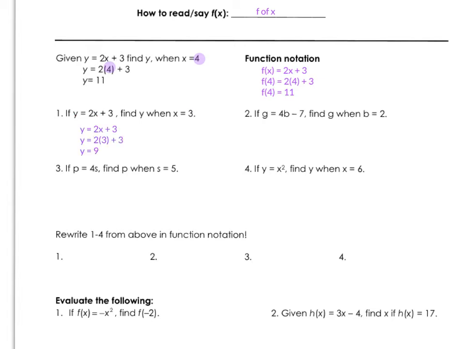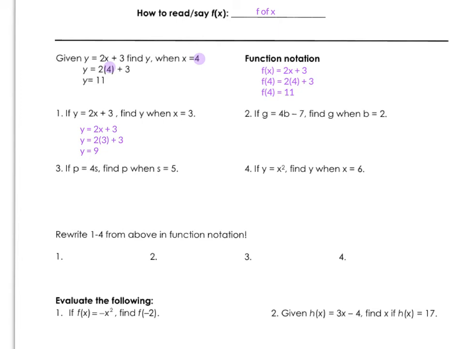So you can see here what I did was I left the y equals and I plugged in the 3 for the x value. So I just rewrote it as 2 times the 3 plus 3. Remember, use parentheses whenever you're subbing in a value. Then we can put this in our calculator and we'll get the answer, which is a y value of 9. So when the x value is 3, the y value is 9. So my point there would be (3, 9). In goes an x value of 3, out comes a y value of 9.